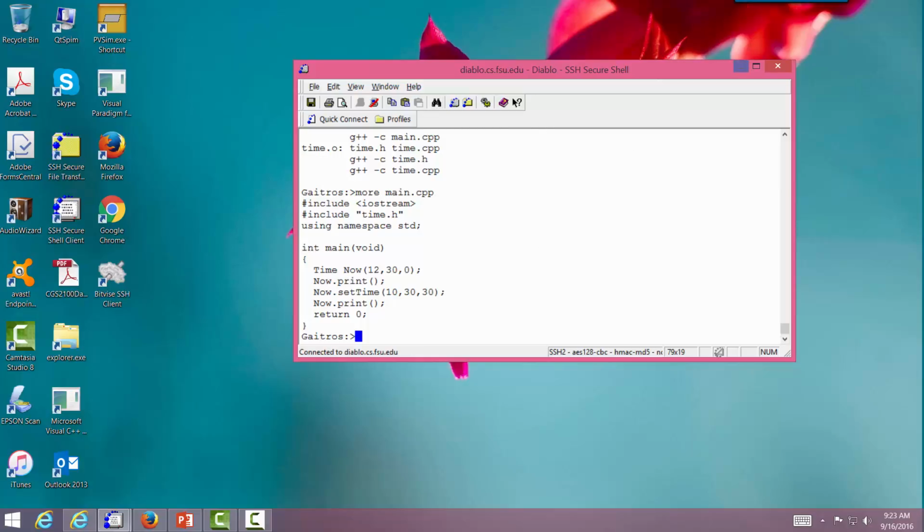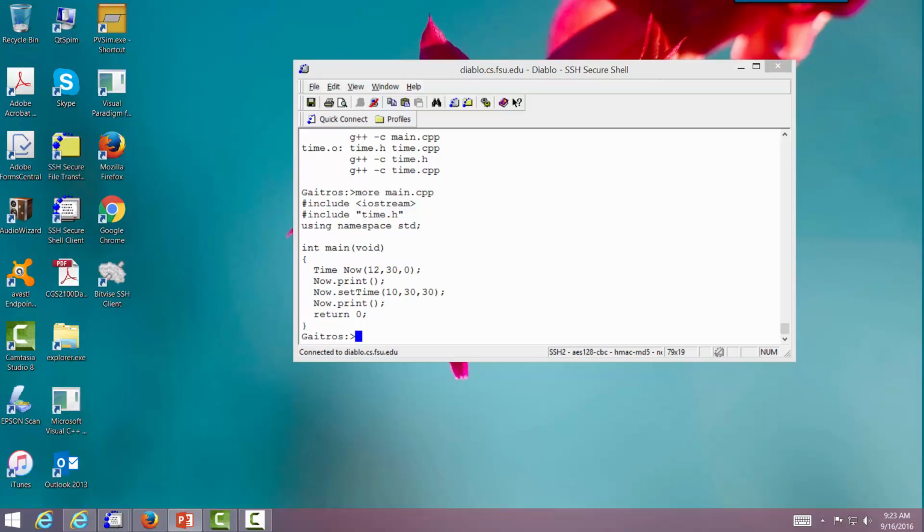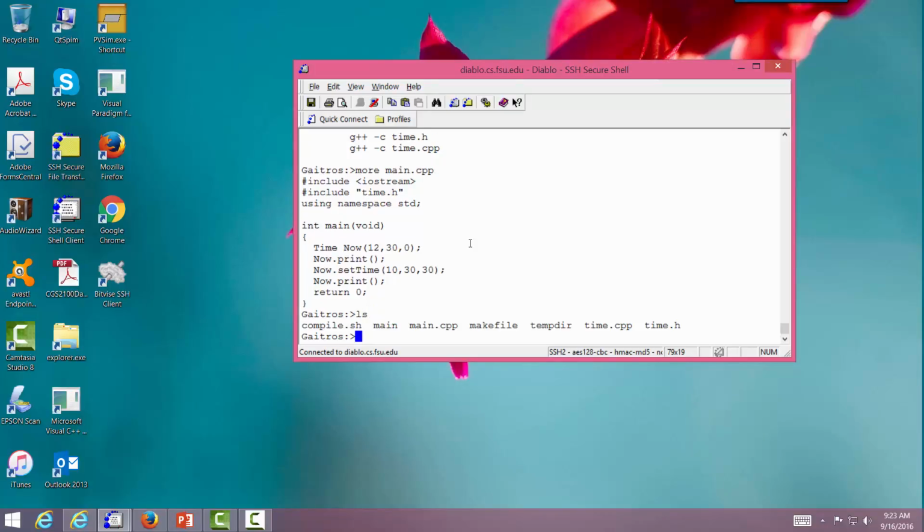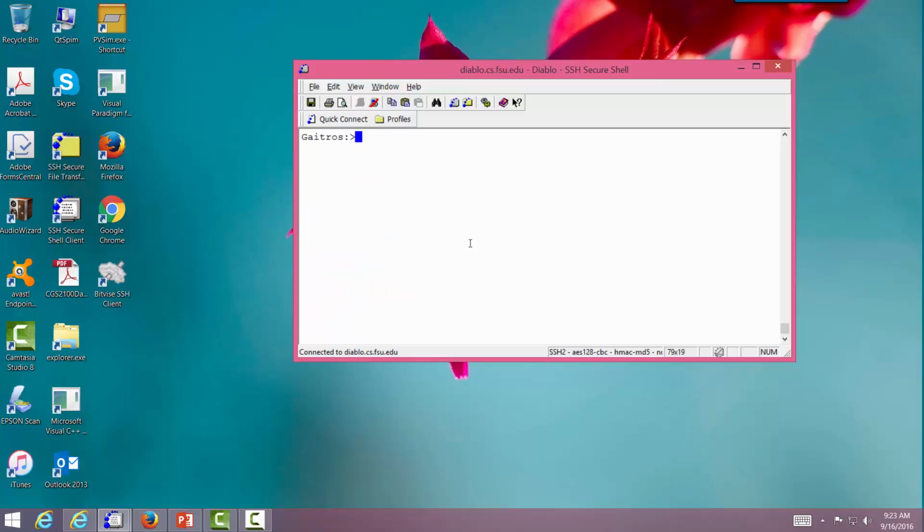Alright, well let's keep going here to the next example. Word count's kind of interesting. We use word count more than you might think we do. Let me show you something right here. I can say word count main.cpp, and what it does is it goes through and counts the number of lines, the number of words, and the number of characters, and that's the three columns that you see right there. If I just want to know the number of words, I just do word count dash w main.cpp. There's just the number of words.